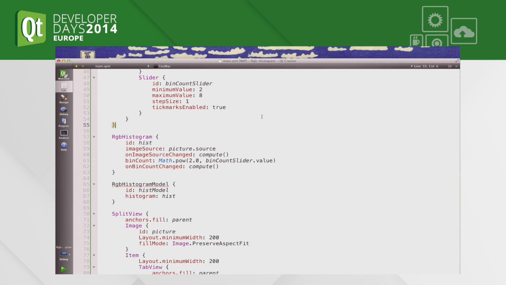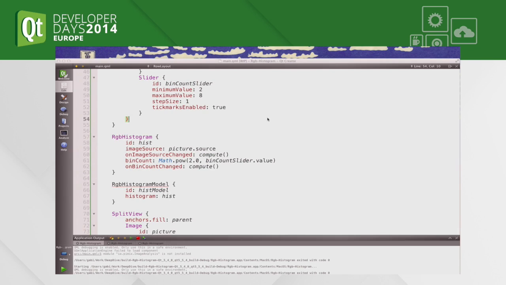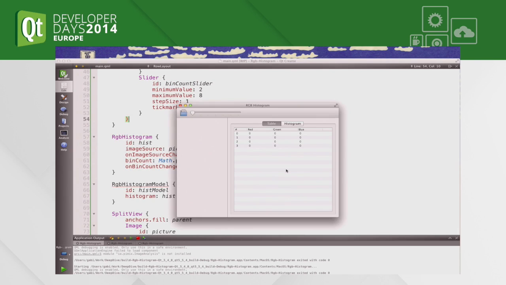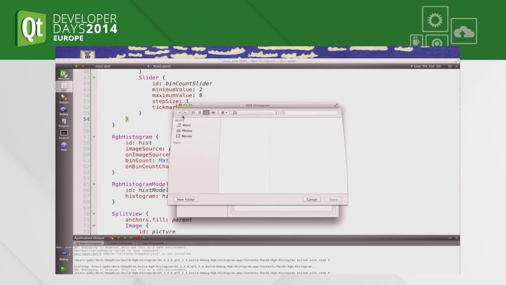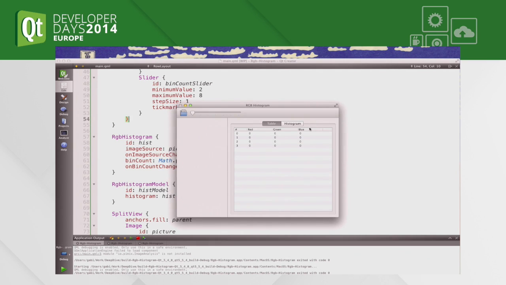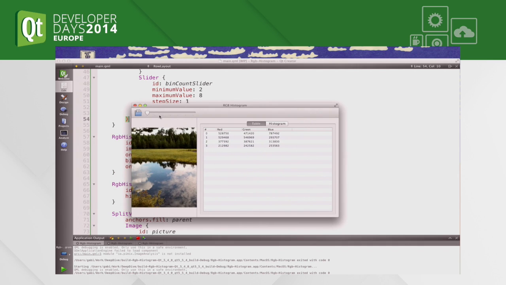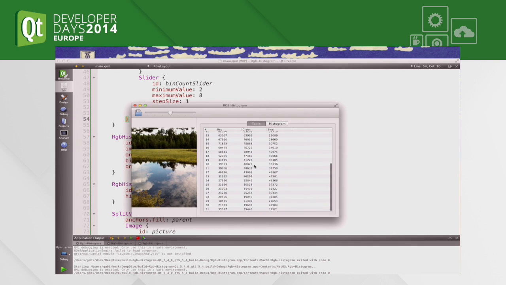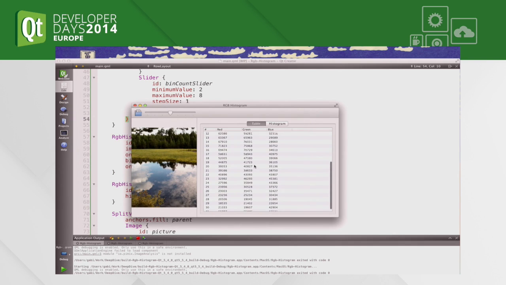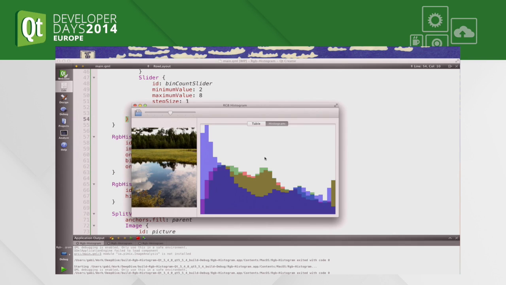Let's give it a try. Okay, there are a few changes now since we have a model assigned and it already has some values it can show. But for instance, let's open here our beautiful image and see how the model values have changed and how, as we change the bin count, we also add more data to the table. And our histogram still works the same.